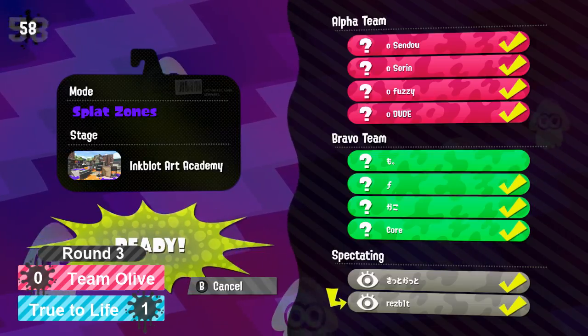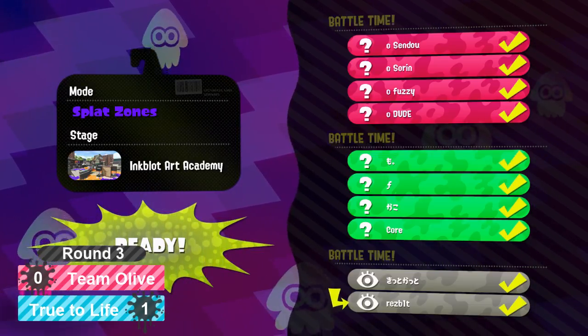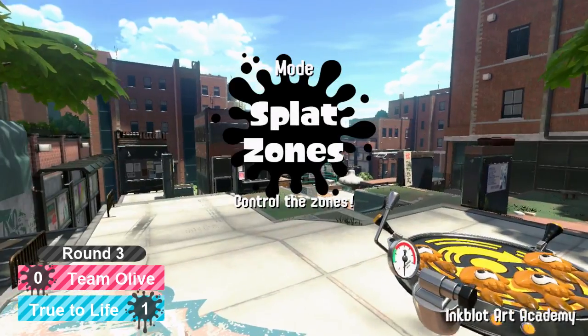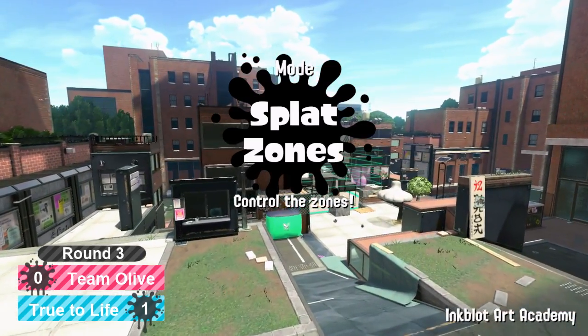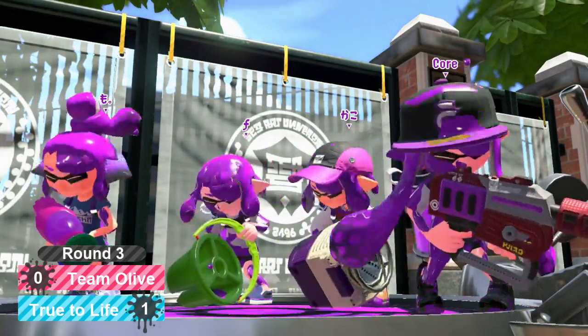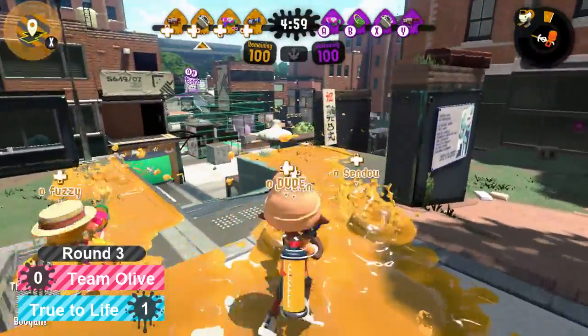I am very curious to see what both teams bring to the table here in terms of comp. I'm not exactly sure what to expect. I guess a classic comp from Olive and maybe double Spider Shot from True to Life. We shall see. Ah, nope. It's a little, well, classic enough. Sendo's playing Rapid, though.